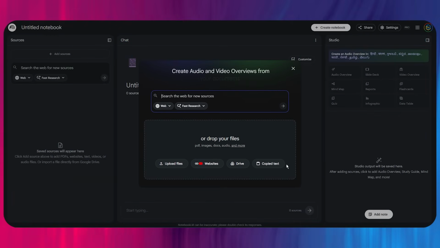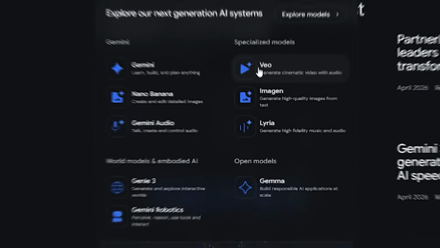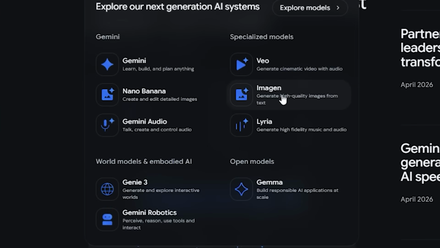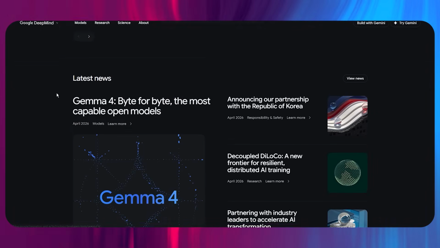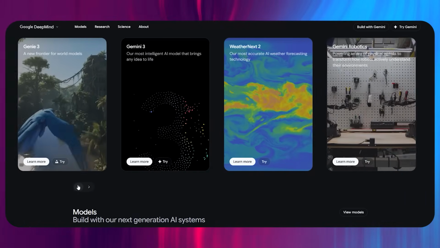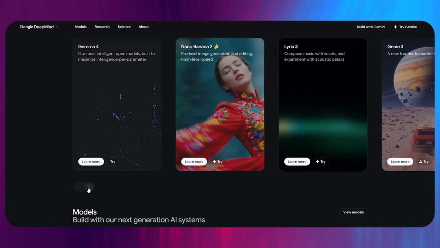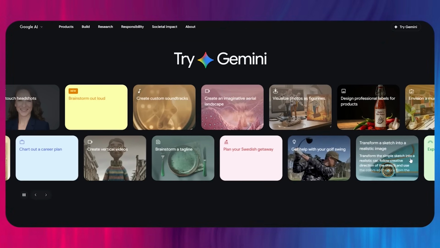Google currently positions Gemini as its main general assistant, NotebookLM as a source-grounded research tool, and Google AI Studio as a place to build with its models, while DeepMind's model pages also separate tools like Veo for video and Imagen for image generation. By the end of this video, the viewer will know which Google AI tool to open first, which ones to ignore for now, and why most confusion comes from using the wrong tool for the wrong job. Google's own product pages show these tools are designed for different use cases, not as one single all-purpose product.